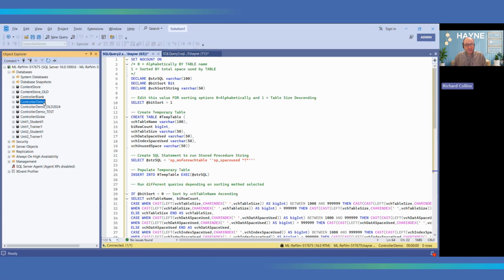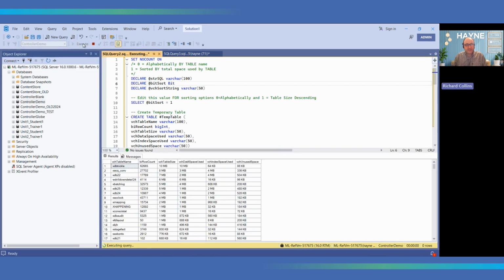It's a demo database here, and there's different methods to look at the size of the tables. I'm going to run this script, which I've used for many years, and it's a nice script, and it orders everything in database table size. Obviously yours is going to look different from mine, but this gives you an idea of some of the tables that you might see near the top. Yours will look slightly different.